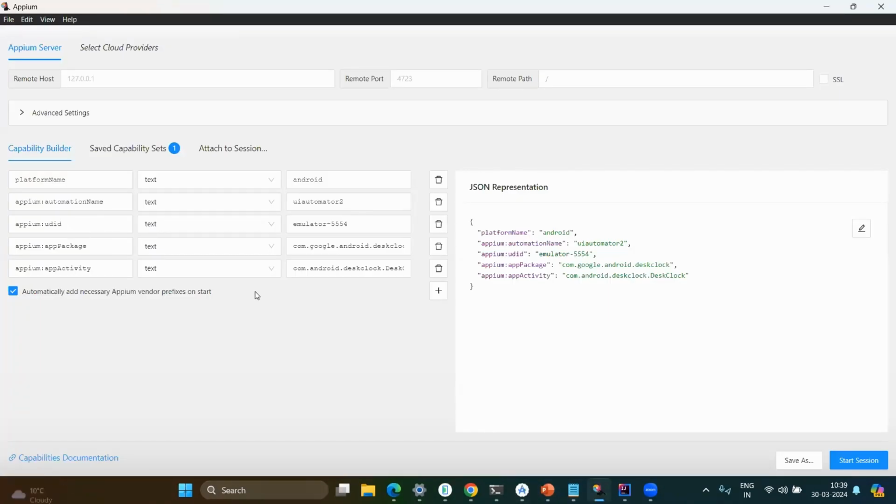As soon as you open the Appium Inspector, you will see the different settings. By using this Appium Inspector, we can connect to the currently running emulator device, which means obviously the precondition is that it should be running in our local. That's the reason your remote host and remote port will be already mentioned, and you will be mentioning the capabilities. By seeing these capabilities, it will connect to the currently running emulator device. For that, we need to just run the emulator.